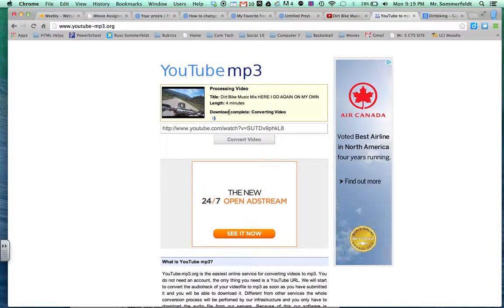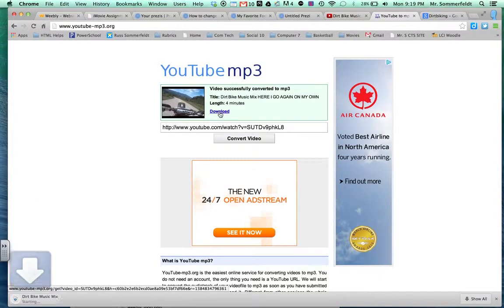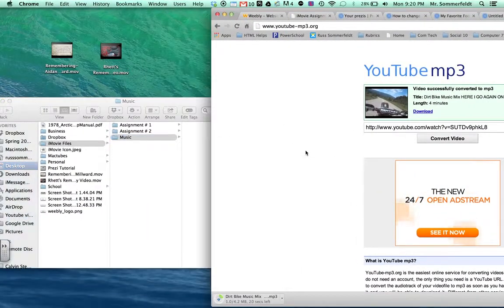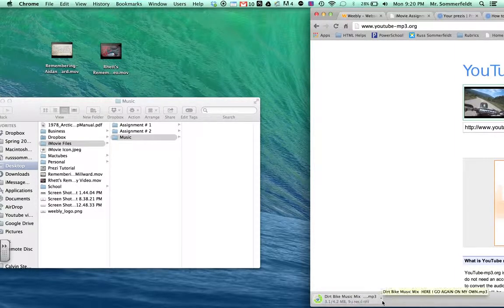Still converting. So once it does that, you just download it. And so download, and then you can take and move your file over. You should be able to just drag and drop it once it's finished there. Nine seconds left. Okay. Just waiting for it. 8 seconds. It's going to take a little bit, but once you get it, you'll be happy with it.